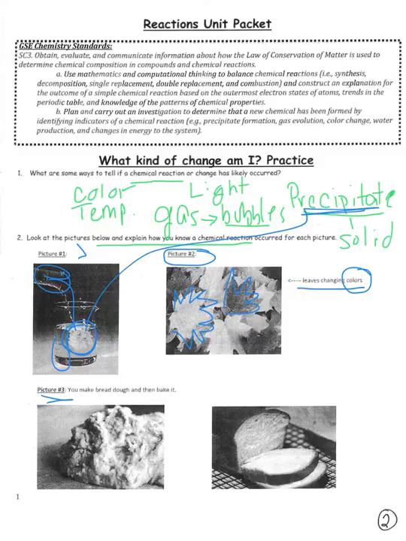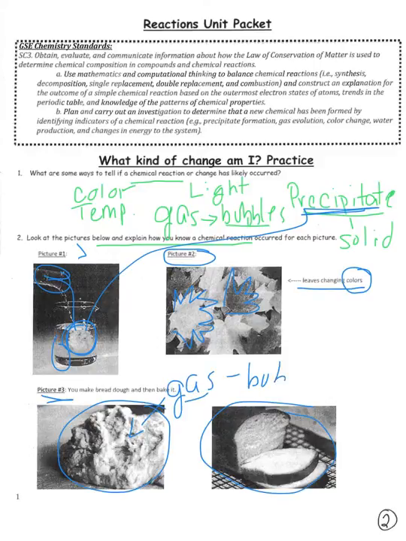In example number 3, picture number 3, you have bread dough. Here's the dough, and then here's what the bread looks like. Basically what happens is inside of the dough, a chemical reaction goes on. It produces a gas. The gas makes these little bubbles, and in some bread dough it's harder to tell than others, but if you were to look at it, you would see tiny little openings inside of the bread where the gas bubbles were formed. And so baking bread is a chemical change.